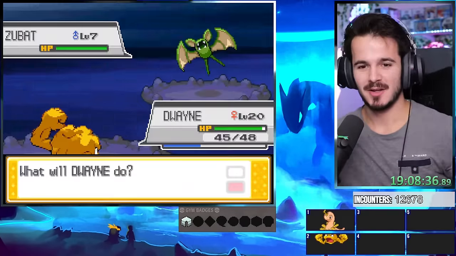Ah, this is our first one already. I'm going for a Body Slam and pray we get a paralysis off. Yes! But how am I faster than Dragonite? Okay, but Fire Blast is not Snap. Okay.